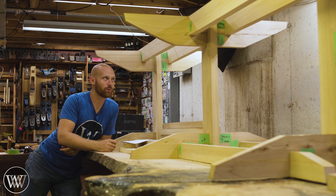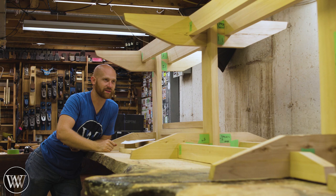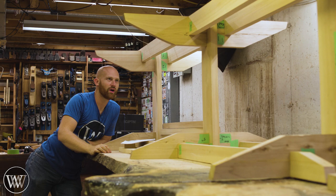Now, if you do want to follow along with this, I have plans for this available on my website, and I am going to be building these from the plans. So everything you see here will be the same as what you see in the plans. And today we're going to be working on building the base structure. This is all built upside down. Last time we built the verticals, and now we're going to be putting on the feet and the struts between those. So this is going to be a little bit fun. Let's dive in.